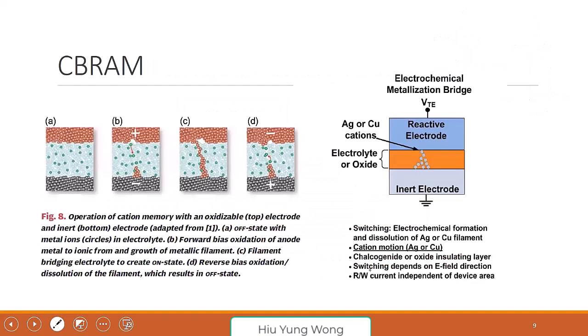If not, I want to talk about the so-called conductive bridge RAM. Sometimes people confuse it with resistive RAM. I don't think there's any, like, it's not a law, right? This is not a definition. We don't need to be too careful about this. But the most important thing is communication. What do you mean when you discuss CBRAM, conductive bridge memory, with me, right?